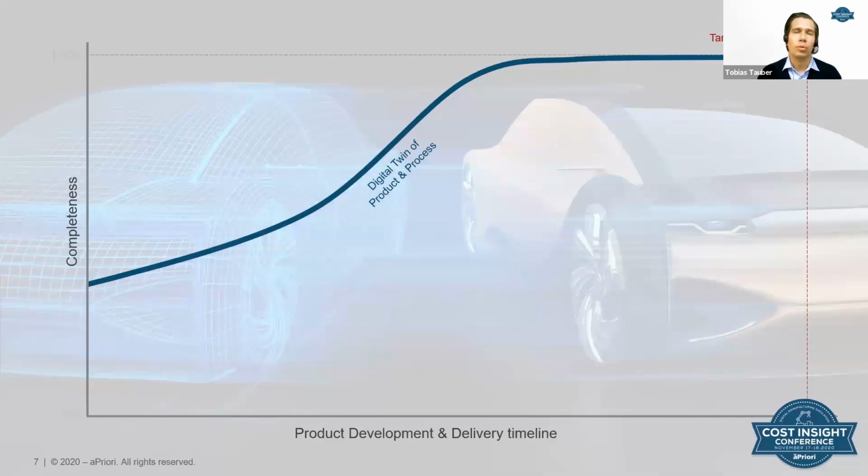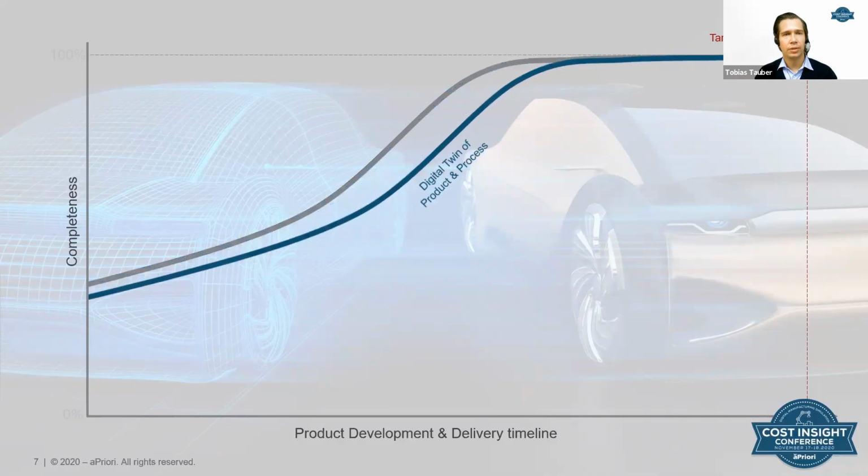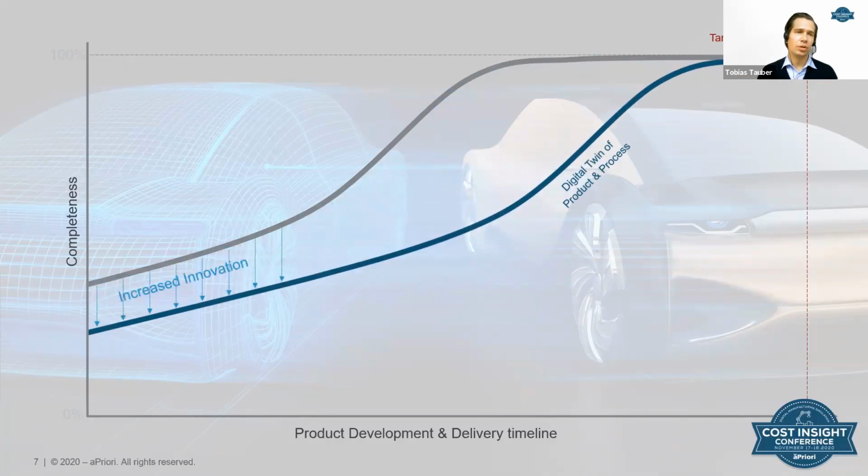Taking away those late-stage iterations provides us now with two options. We can pull in the release date to get to market earlier, shorten our product development cycle, and win more business. For some companies, that might not work and they're constrained or the date is fixed in time. So here we can shift the curve to the right a bit and use the freed up resources toward the end of the process and invest them early on to increase innovation.